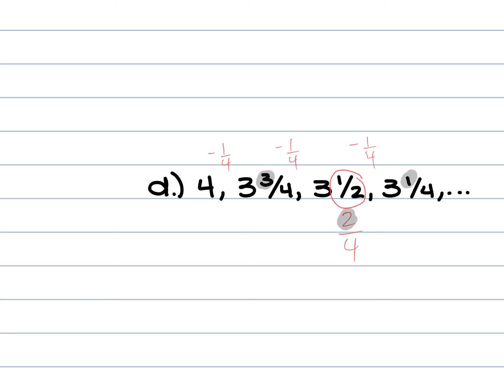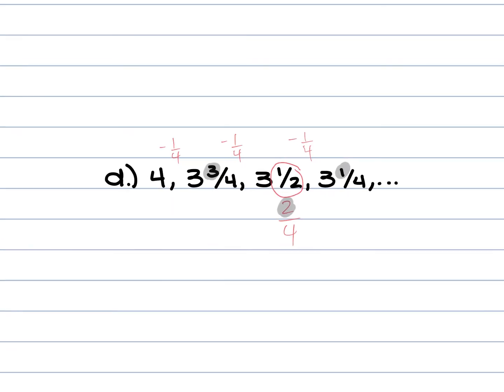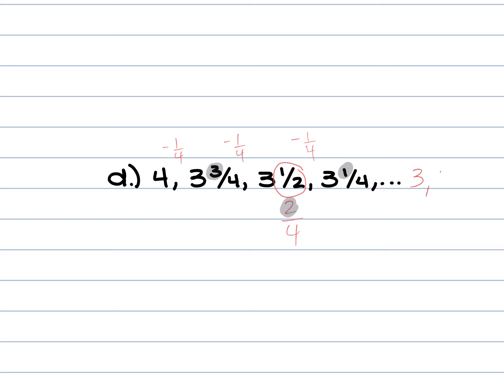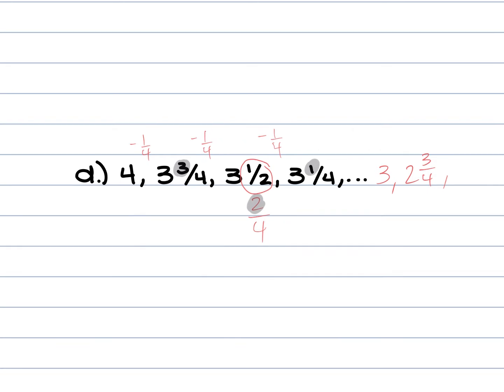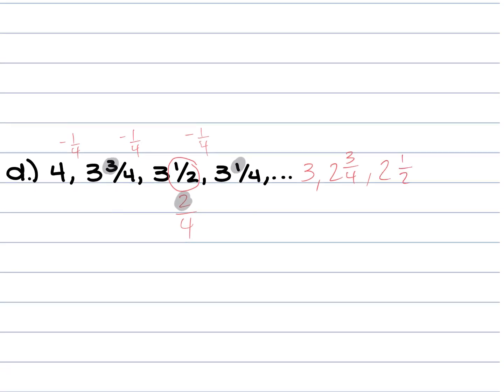Oh. Cool, right? So what would the next 3 terms be? Austin? 3 and 2, 2 and a 3 over 4, and then 2 and 1/2. Very good. And then 2 and 1/2. Okay? If you put 2 and 2/4, are you also correct? Yeah. But will you lose points? Why? You must simplify. Are we Gucci there? If you put 2 and 2/4 here, you are going to have to simplify to 2 and 1/2.